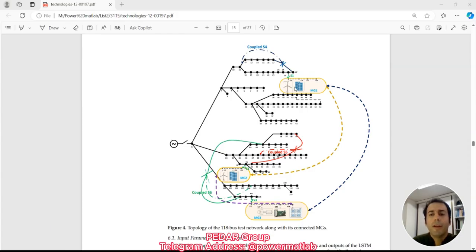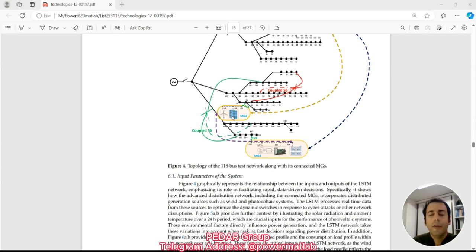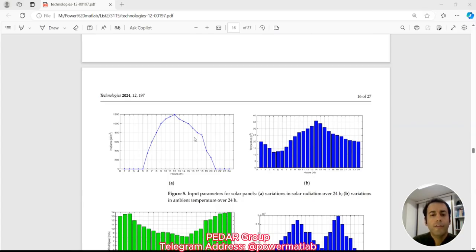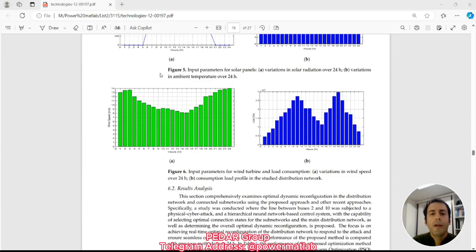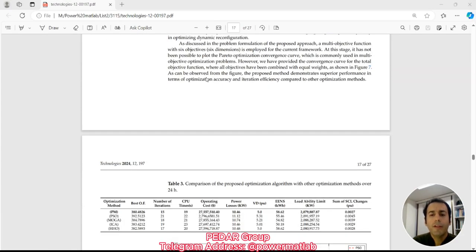For example, microgrid number 1 is placed at bus 26, another microgrid is located at bus 79, and another at bus 117. And you can see different states of irradiance, temperature and wind speed in different figures as the input data.